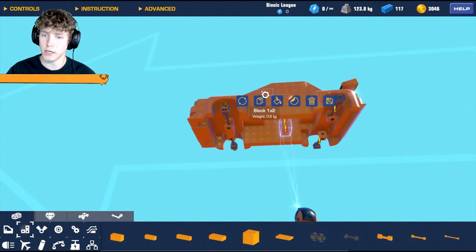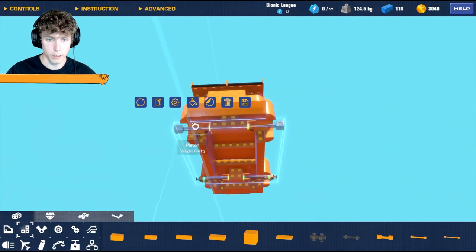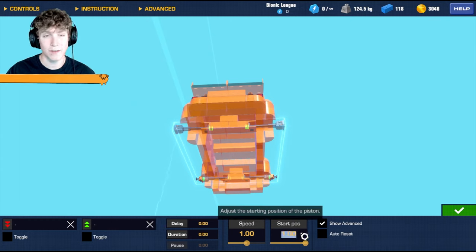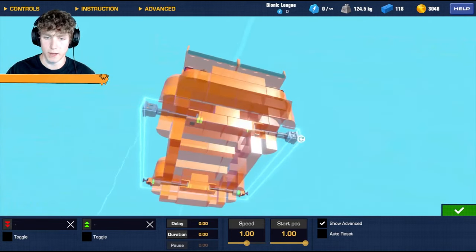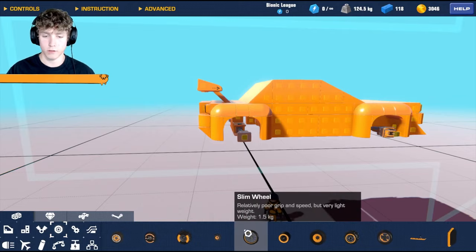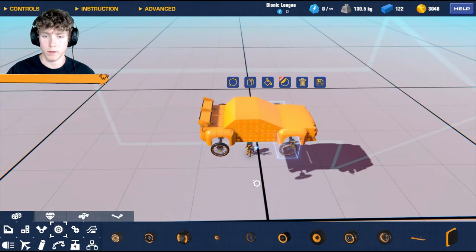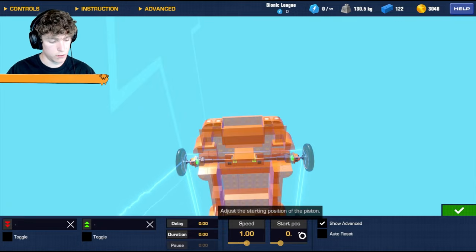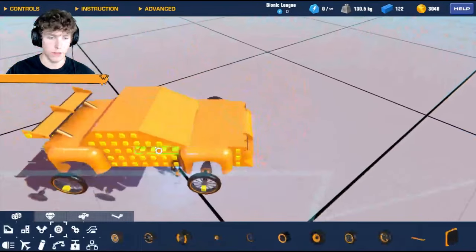You could always connect this by putting an engine in here, but as a drift car you really don't need it all that powerful, so we will be totally fine. Now that there's that, we're going to get these pistons. We are going to turn off any controls connected to the seat, then set start position. You're just going to have to mess around with this depending on how wide your car is - these are different lengths so I might have to change that, but let's guess and do 0.25. Also as I said, get these smooth wheels, copy them and bring them in. Let's check - okay that's actually too far in, so let's do 0.45. That actually looks perfect - they look just in line with the frame of the car.